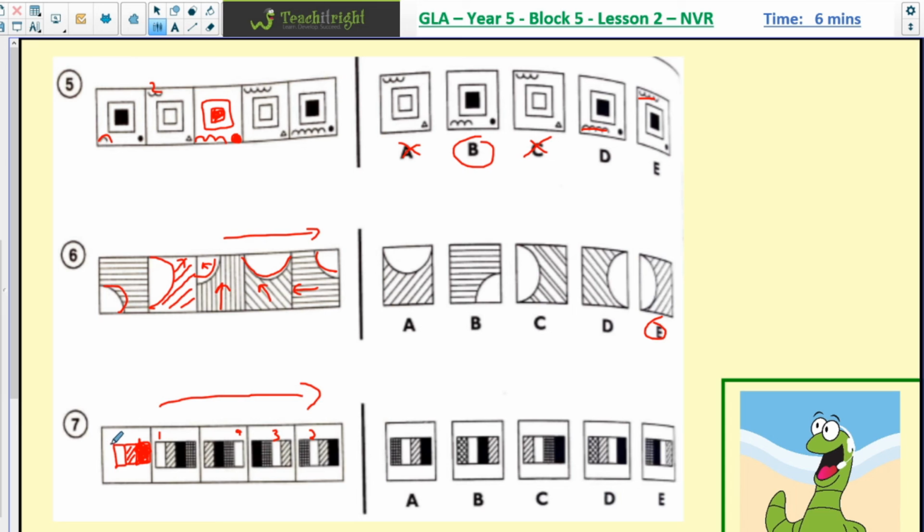And that means the last one is going to be the one on the left, this crosshatch. So it should go crosshatch white, diagonal black. So crosshatch white, diagonal black. Let's just make sure that crosshatch is not the same as this one. It isn't. So I think the correct answer is A.